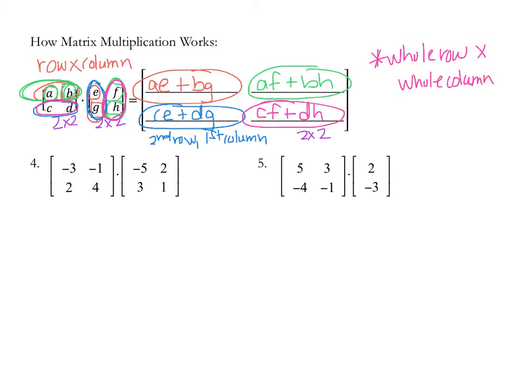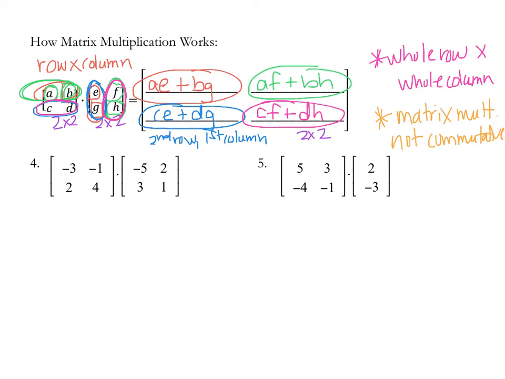And the one other thing I need to talk about is order. Think about what would happen if we switch the order of these two things. If we switch the order, we actually end up with a completely different answer. So what I need you to be aware of is that matrix multiplication is not commutative, which means we can't change the order.